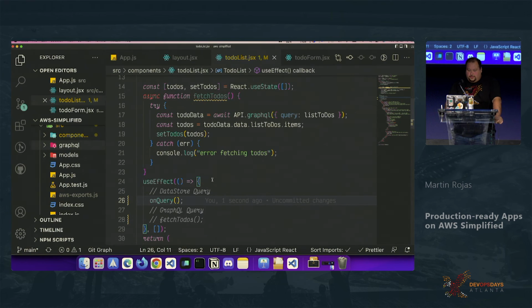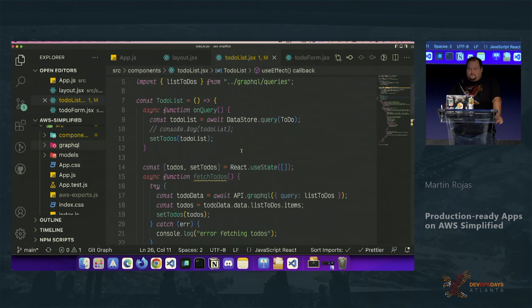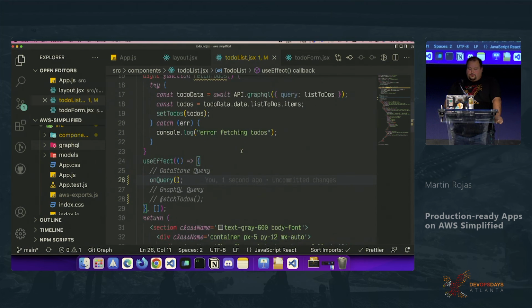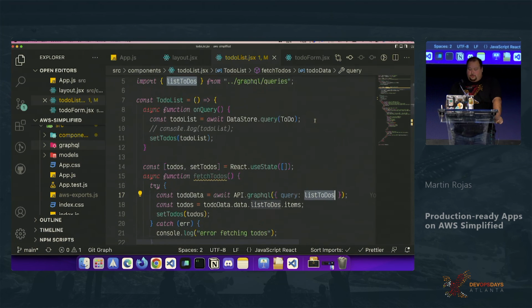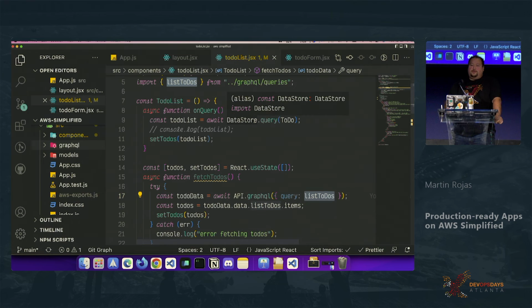Now, looking a little bit more into the code, one of the tools that they do have that is really cool is GraphQL. Same here. I'm just querying the pre-generated list of to-dos that pulls in all the data I need. But they also have this concept of Datastore. Datastore from a web application takes care of your offline syncing. They created a layer where you are querying everything from your local, you're saving to your local database in the browser, and they will take care of syncing it back up into the cloud. So you can do offline applications with almost no effort.